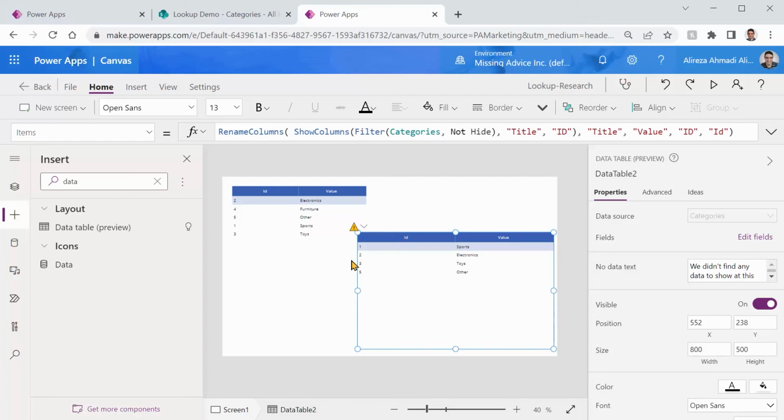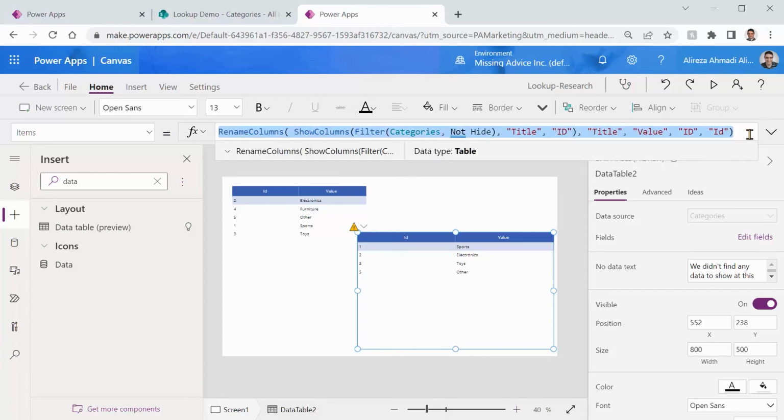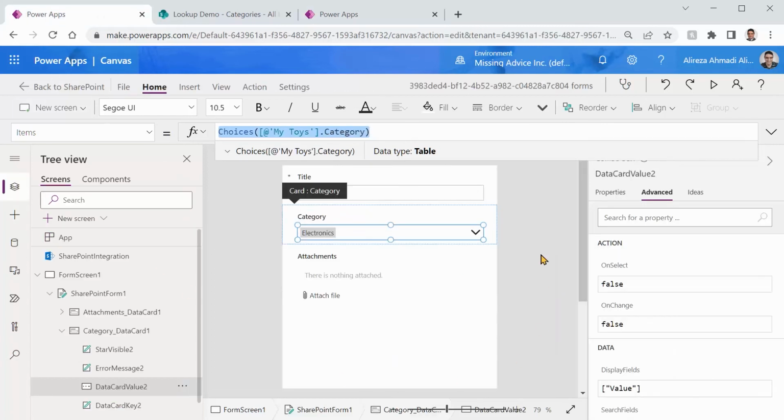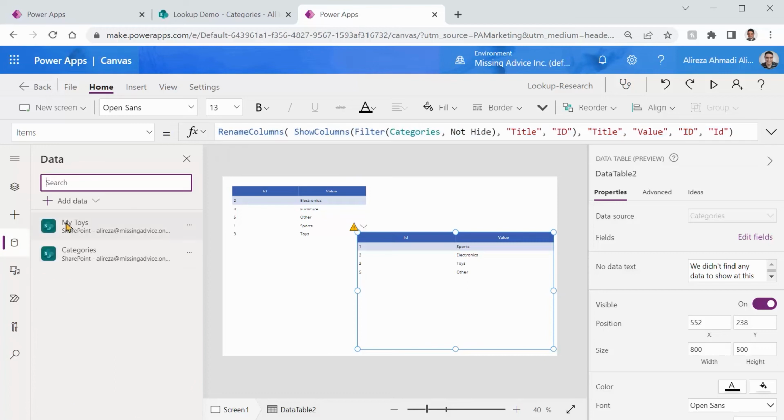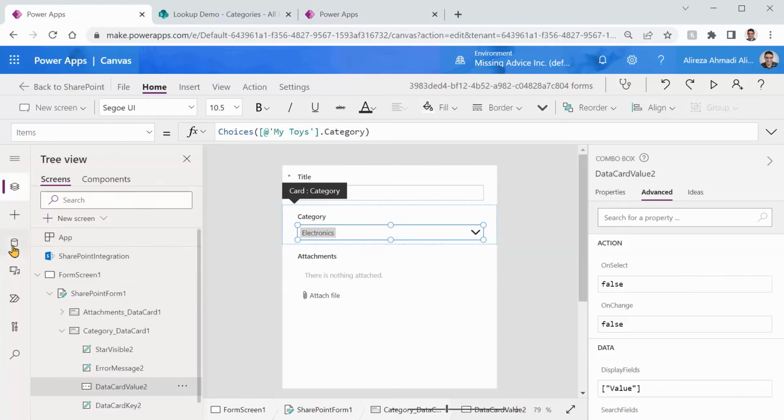All right. So, Ali, are you telling me if I just copy and paste this guy in this app, instead of items here, the problem is going to be solved? Well, yes, but the only thing is that this app does not have a connection to categories. Here, we added another connection to the lookup table, while this guy doesn't have it. Easy to add, right?